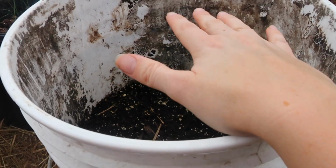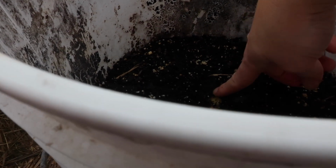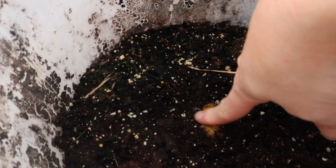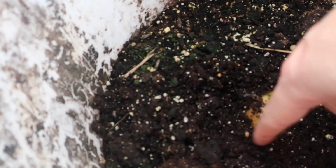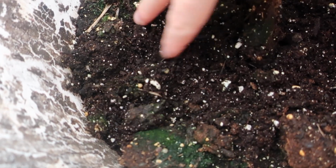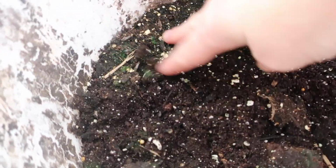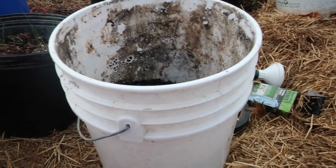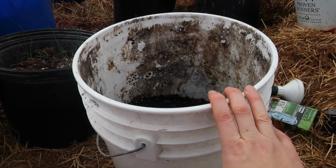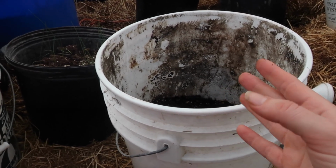The only thing that doesn't seem to have worked is potatoes in these buckets. I'm actually going to dig up and see what's going on here. We just cut the eyes out of some potatoes and planted them. Oh, I guess it's sprouting. Look at that. We're getting a little bit. It's just taken forever. These are store-bought potatoes, though, not seed potatoes, and I know sometimes the store sprays that stuff on them to prevent sprouting. So this might not work at all. But that's the only thing that hasn't worked in the greenhouse, is growing potatoes in buckets. Next year we might try it with seed potatoes instead of store-bought potatoes. I bet that'll make a difference.